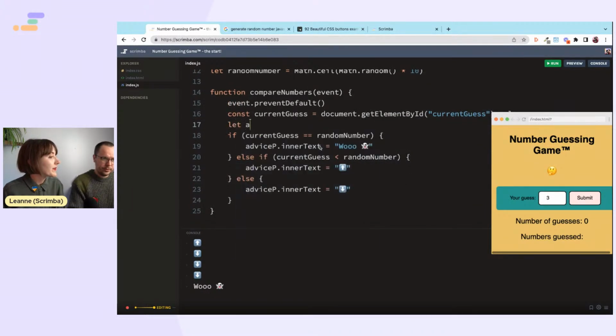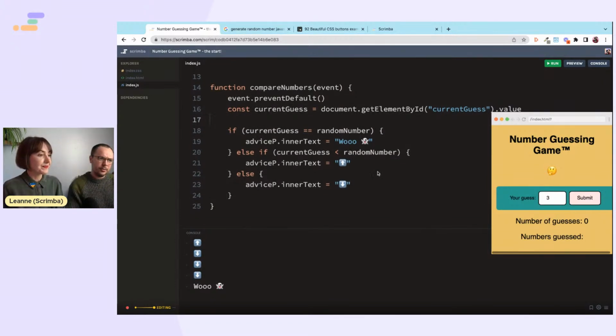We should return here, and then at the end we should do advice.p inner text equals advice. We can do that. Let's refactor it later. Yes, let's do that. Anyway, see, it works. So let's just keep it that way.